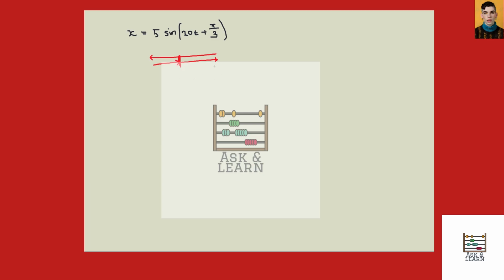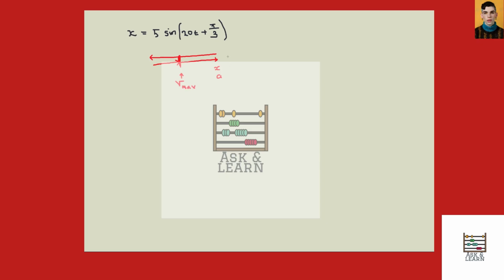What we can say is that at the point that the displacement, so x, is at a maximum, the acceleration is also at a maximum because it's acting to change the direction of the particle and pull it back towards the equilibrium. When x is zero, there is no acceleration acting, but the velocity of the particle is at a maximum. So when x equals zero, the velocity is maximum and the acceleration is zero.